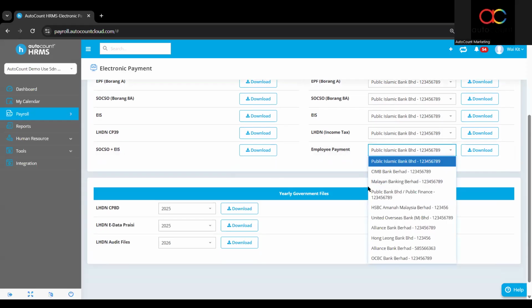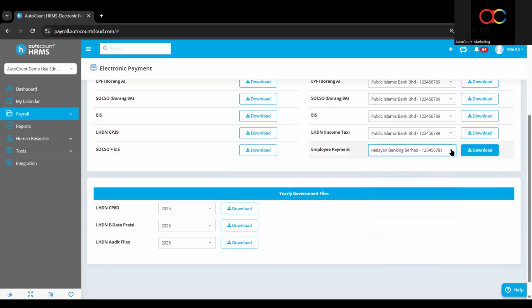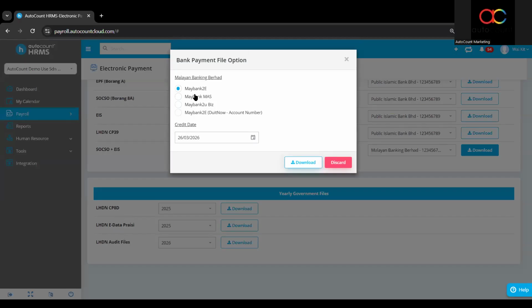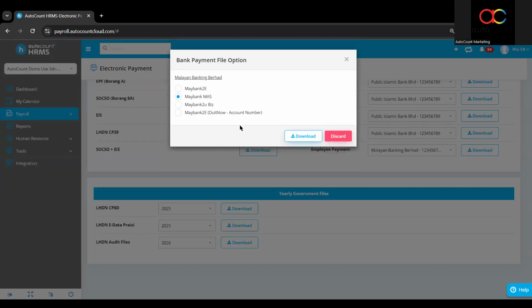Once you've downloaded the file, let's say for example Maybank, you'll be able to select what kind of bank you want, which banking method you're using. Then once you download it, you'll be in a text file format. Not sure if you're able to see it. Let me just share my screen.